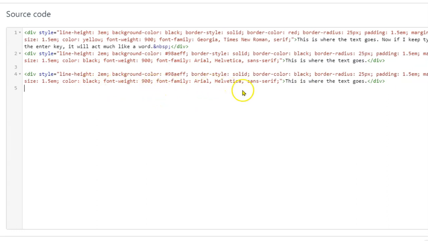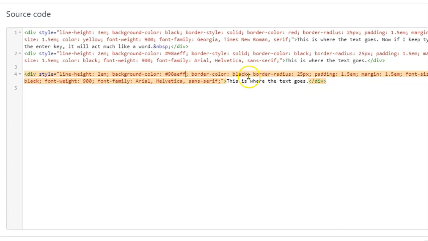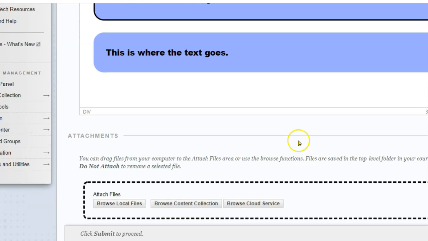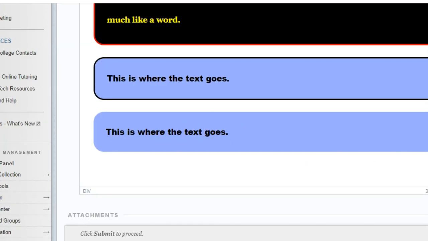So if we wanted to, we could just get rid of the border. If you just get rid of the border style, there is no border. So you could even leave some of that information in there if you wanted it to hold back. But you could also get rid of border color. So if I click Save, you can see now that there's no border or border color, but everything else is the same.